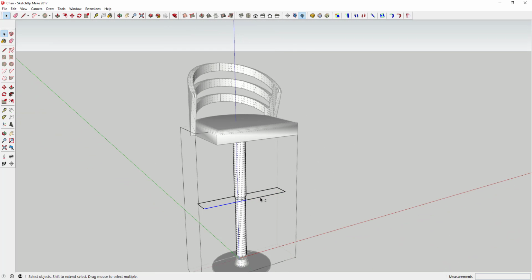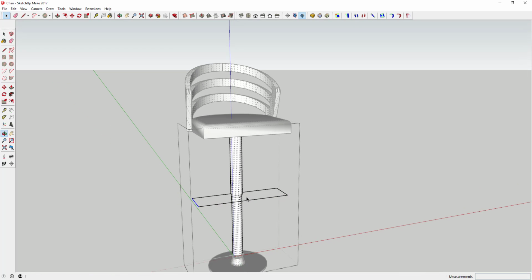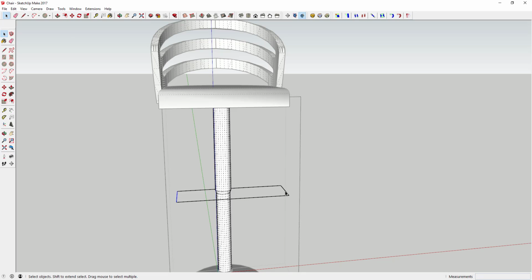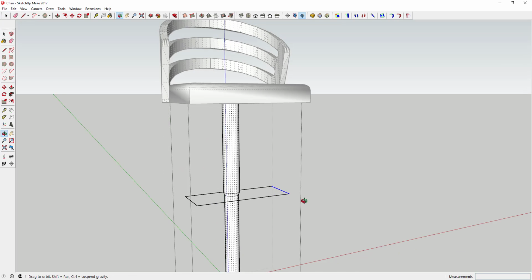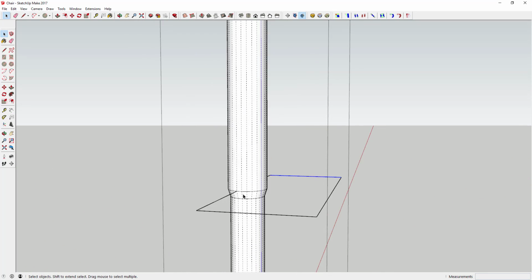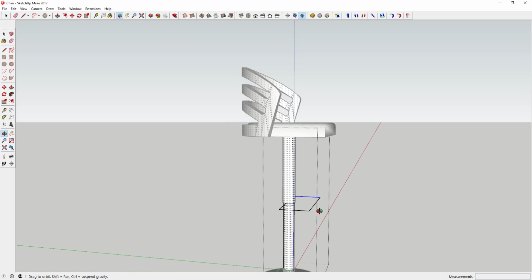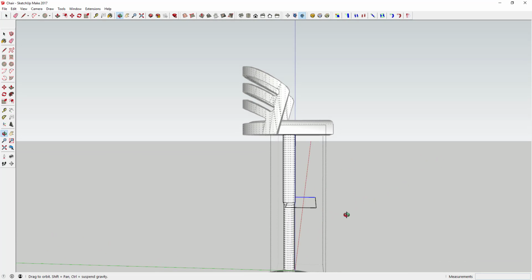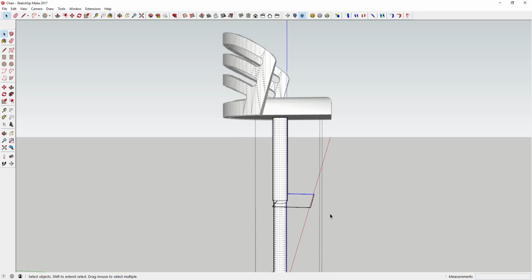You can use the move tool to kind of adjust the width of it. You can just kind of move each one of these over about whatever width you want. So all you're doing is you're coming in here and creating just kind of your general starting face for what's going to be your foot support right here.